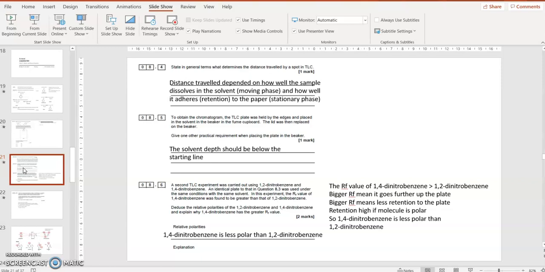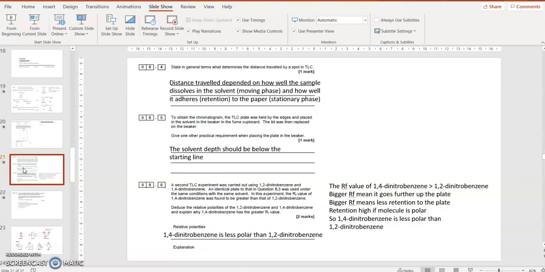You should use a pencil line rather than a pen to draw the start line, otherwise you're going to get coloured inks rising up the paper. And if you're going to measure the distance to the solvent front, you can't let the solvent front rise off the top of the paper. You spray it, by the way, with something called ninhydrin so that you can see the amino acid spots, they show up, or you can use UV light to make them show up as well.